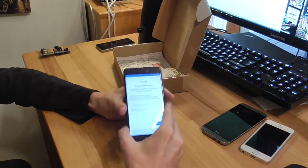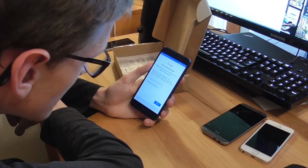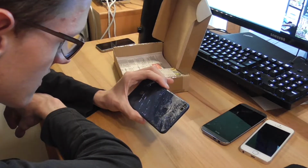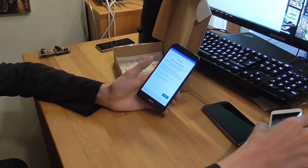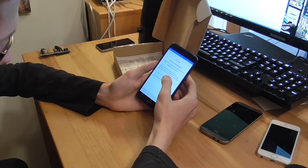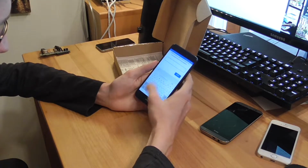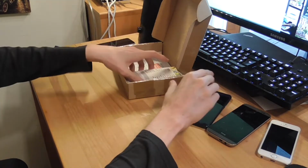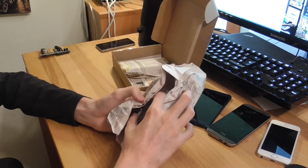So we got here a problem, guys. We got a perfectly working Huawei phone, but it is locked with an account, similar to an iCloud lock, for security reasons probably. So I see though his email the same as this iPhone had, so I think he didn't steal it. So I gotta see if I can maybe trick it and get this phone activated. But first, before I do that, we'll want to know what else we got in here. We got 2 more left, so what a deal. All of them have been working.